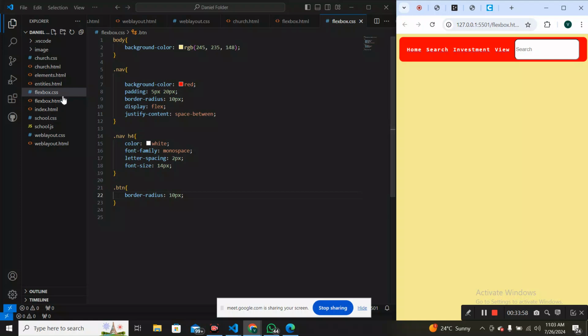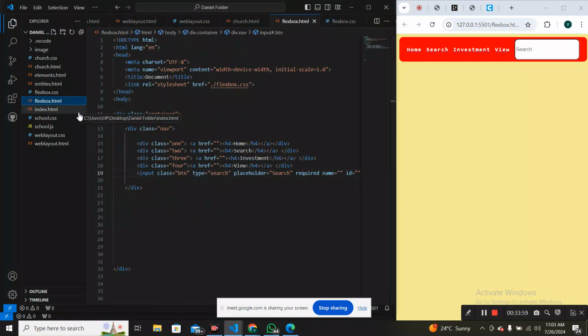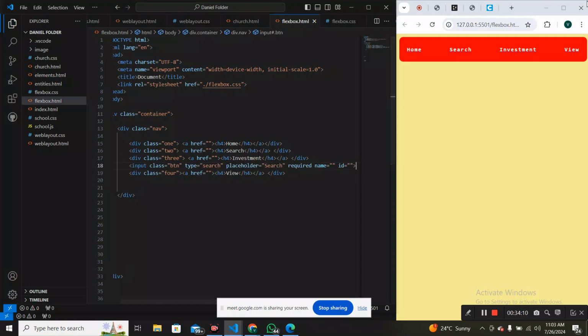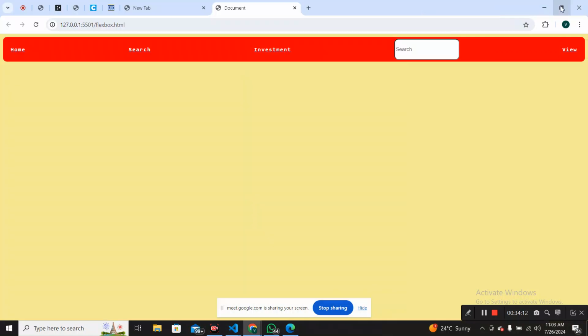So we can take this and send it over to appear second. Control X, come here, enter, Control V, and it will come like this. Here you see search, you write, check it, you click.